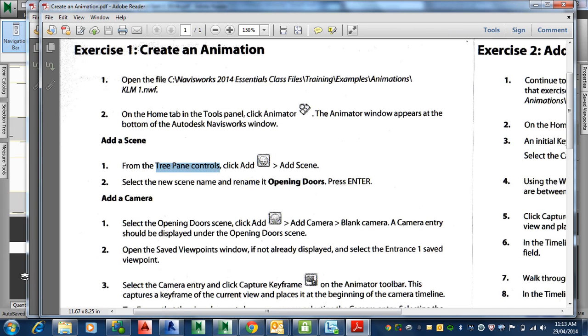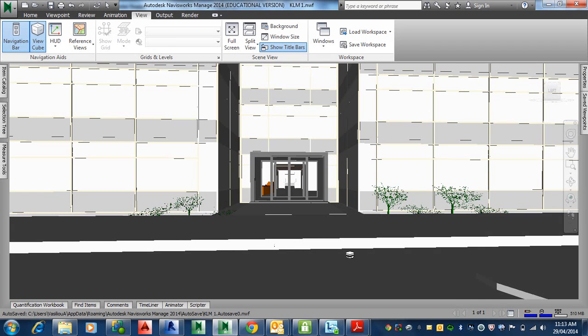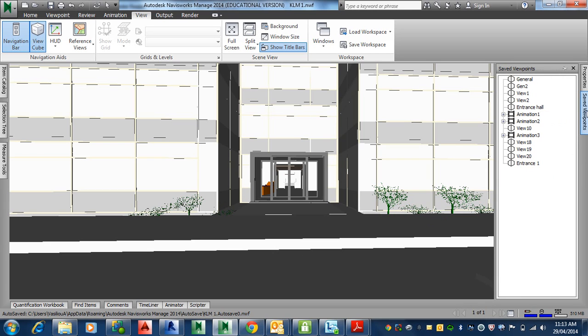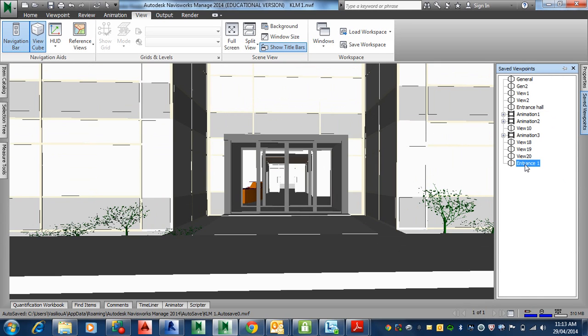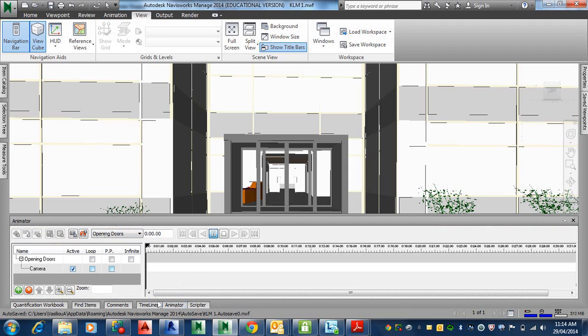Alright, so on the Animator toolbar, here's another thing now. Basically in the saved viewpoints there should be an Entrance 1. Pick that up, it just zooms in a bit more. Alright, so now it says go back to your Animator.